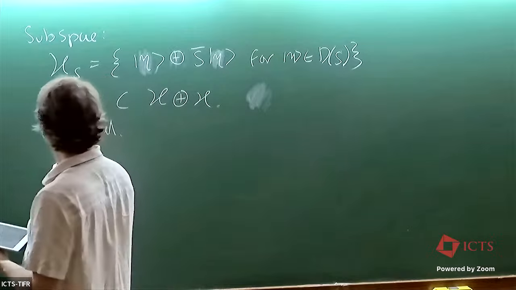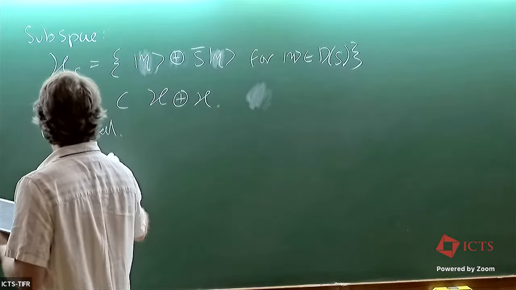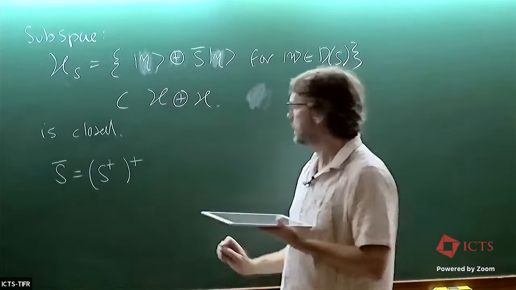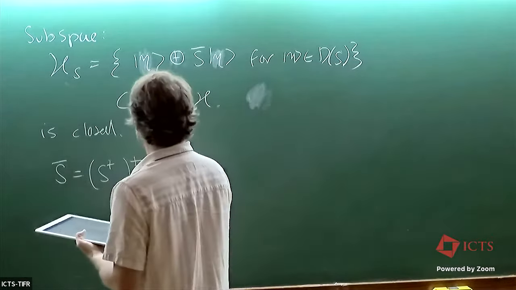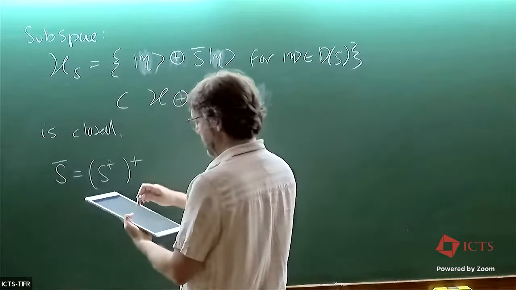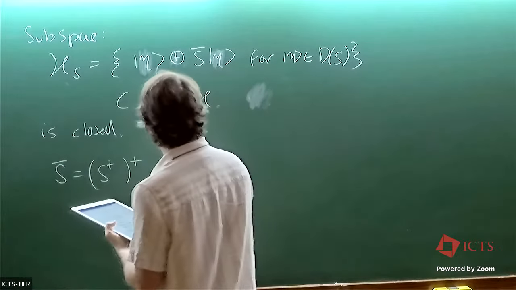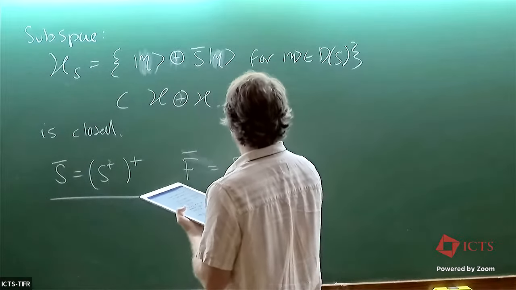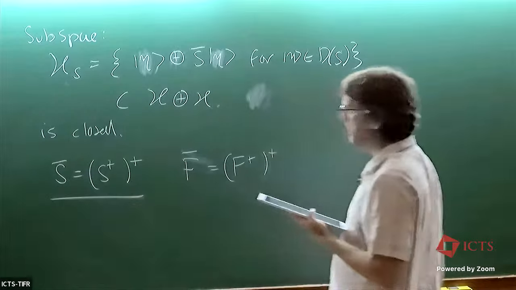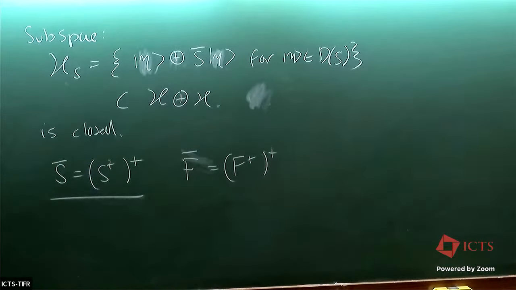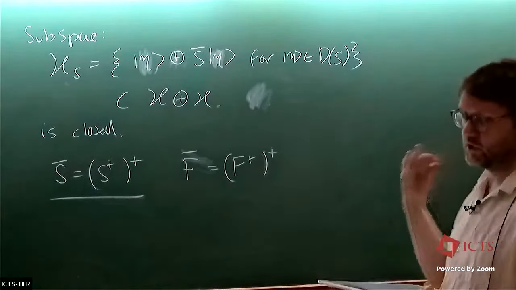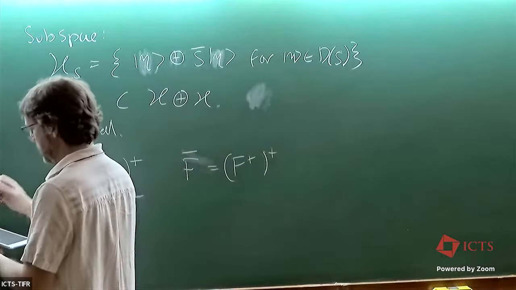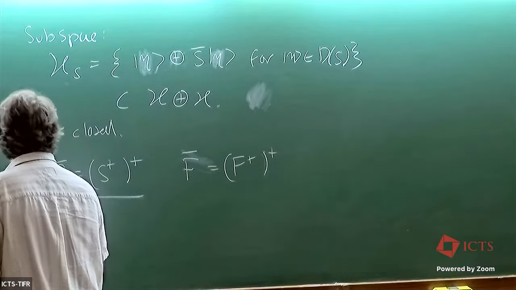So one way to define this closure is just to take two adjoints. Okay? So then that's the closure. And so this is one of our operators. And we can do the same thing for F. Okay. All right. So now that we've defined these operators, we can do nice things with them. So the first thing that we're going to do is apply a polar decomposition.